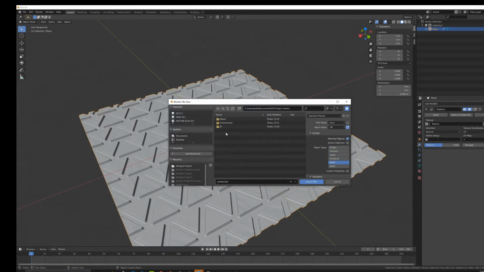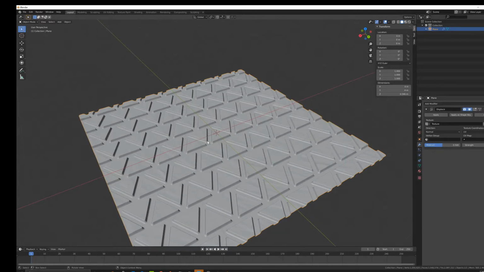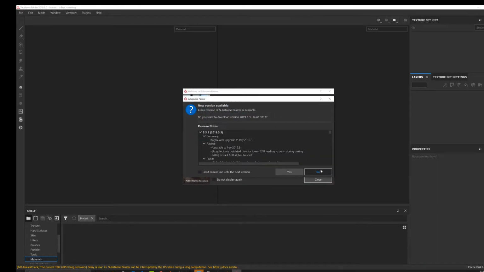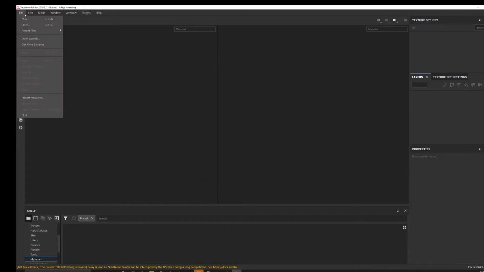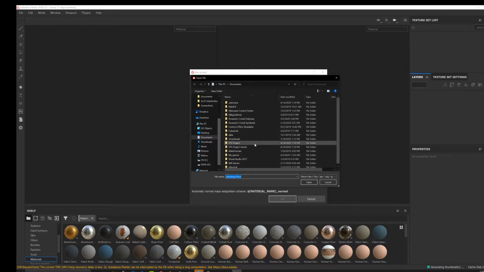So I'll export this. I'll call it 4x4 displacement plan. And now we can do this all in Painter. And this probably won't take too long, and I'll just use a couple smart materials, probably like the rubber smart material.